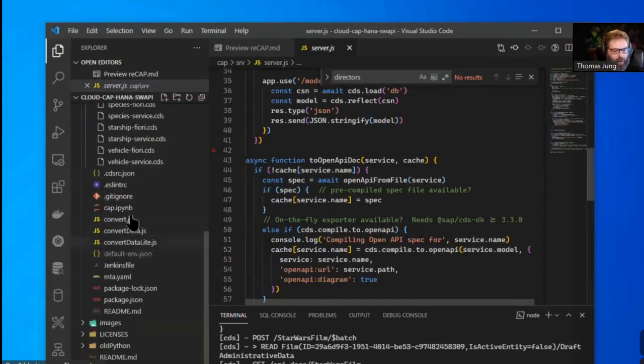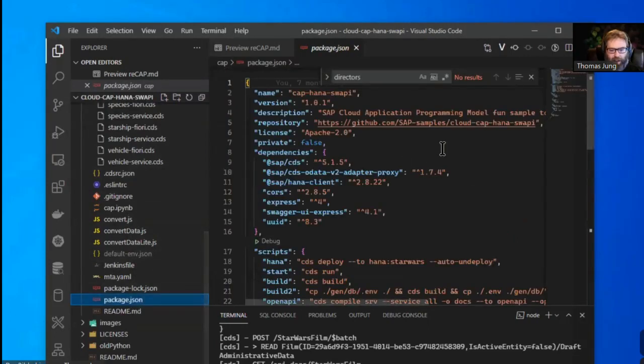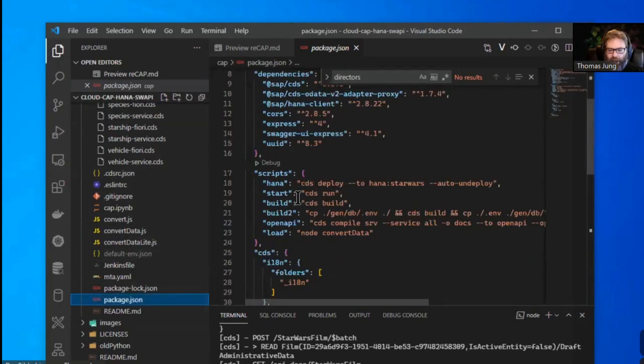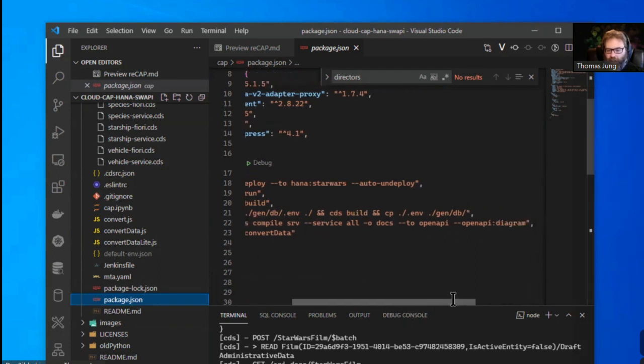But I also, just in my package.json here, added another command. Use the cds compile command, and you can say to openapi, and then add the parameter openapi diagram. That's what's going to generate those additional visualizations of your data model.